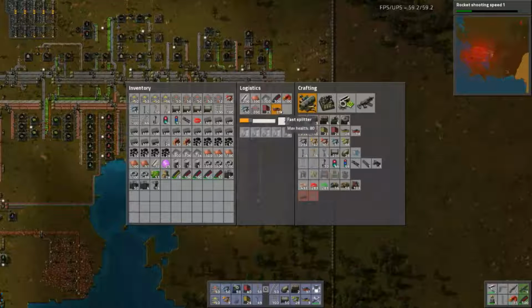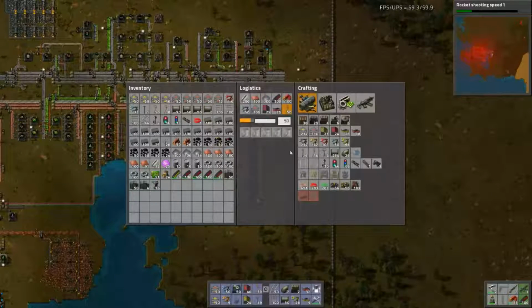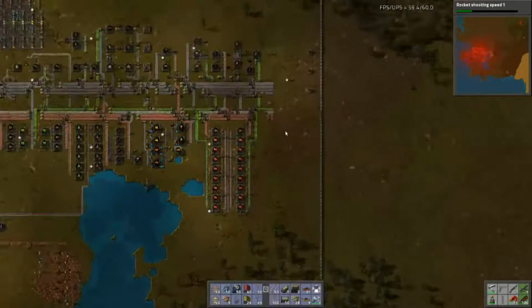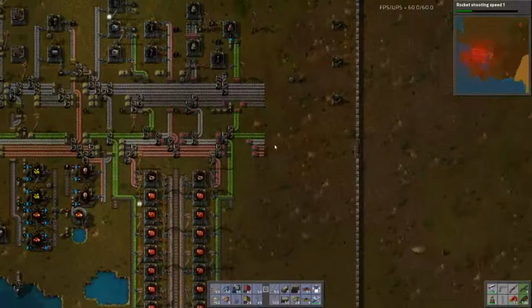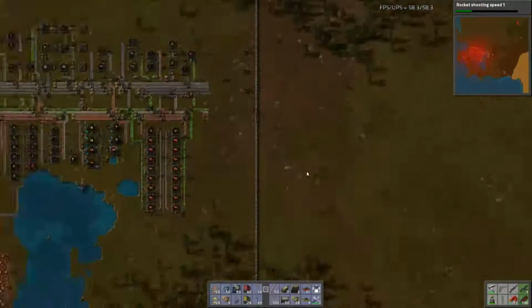And then I always want one more thing. What's the one more thing I always want right now? Power poles. Alright, so long as I've always got those things going on, we'll be good to go. Okay. Let's go lay some rail. So like I said, the train yard is gonna be in the south.